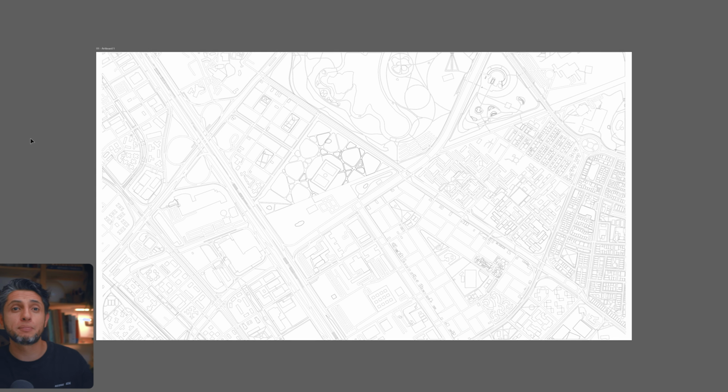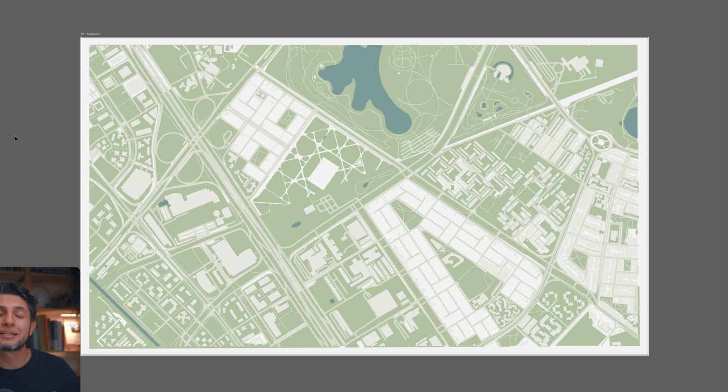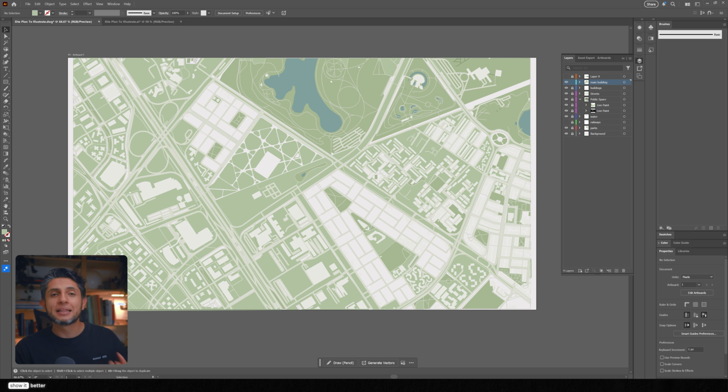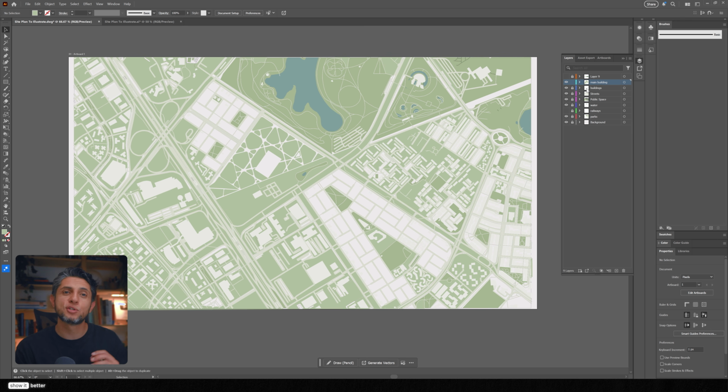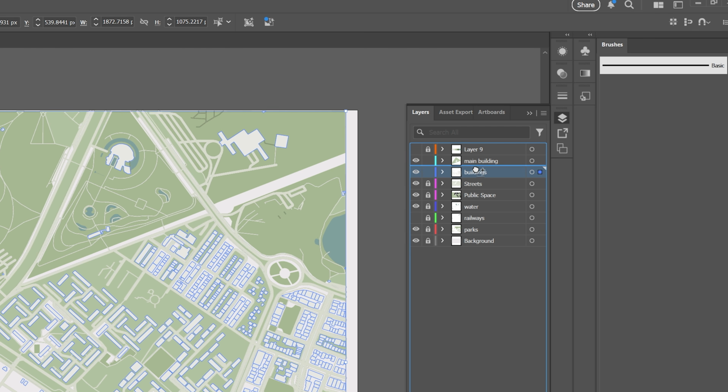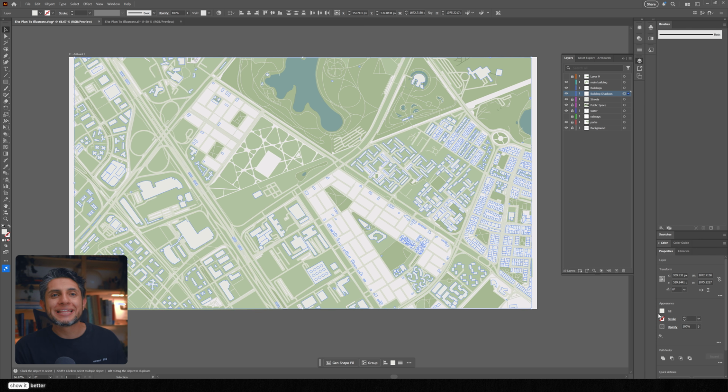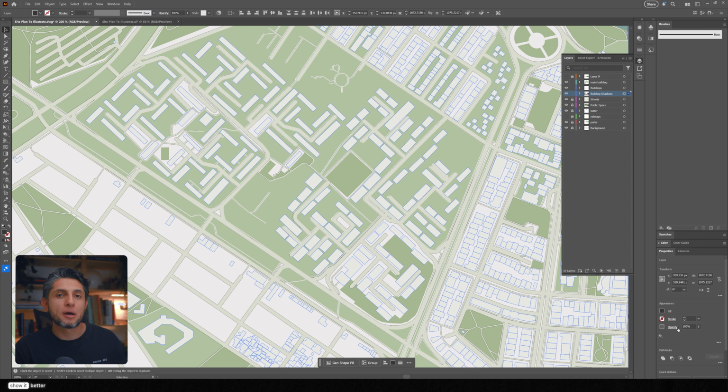This is how it looks before adding color. This is how it looks after adding a color fill. At this point, the drawing is flat, so let's add shadows. I'm going to go to my building layer, select it, and drag it to the plus icon to duplicate it. Then I'll rename the layer below as building shadows. Now we'll select everything in that layer, turn the fill to all black, and lower the opacity to about 20%.